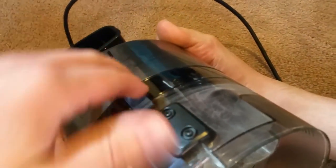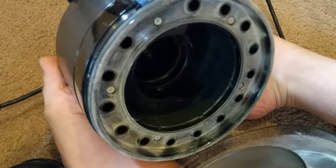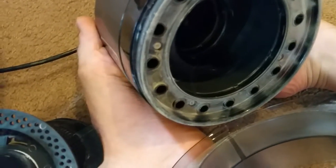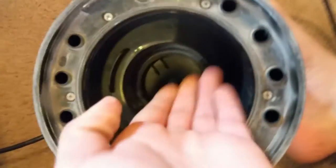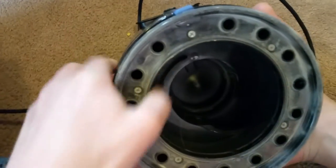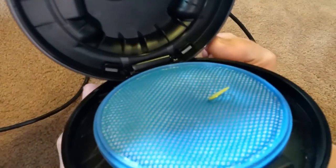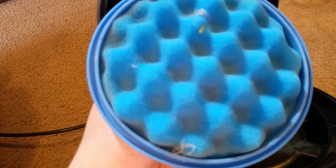It goes up inside that part of the machine. Up inside this top portion here, there's a little inlet that you can just fit your finger into. This opens up. Here's your filter. You can see it's got a little bit of fuzz on it, but other than that, it's pretty much clean.